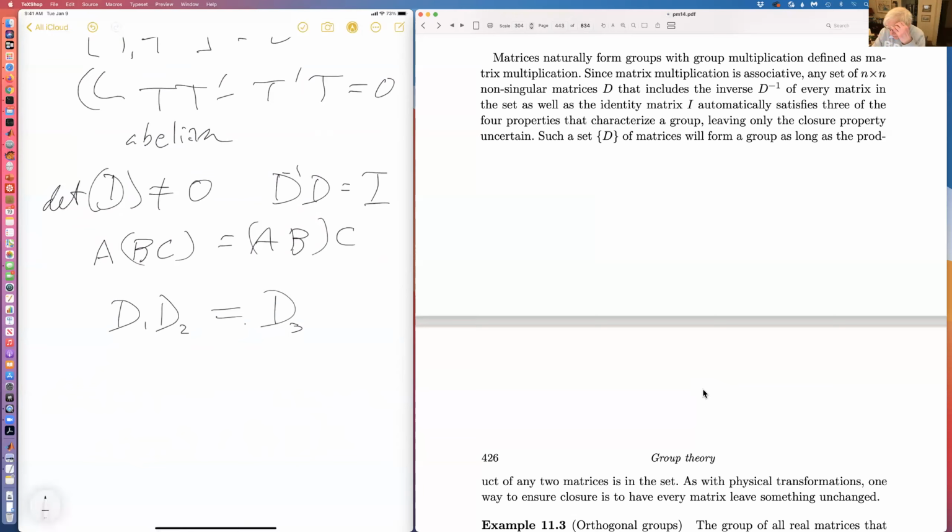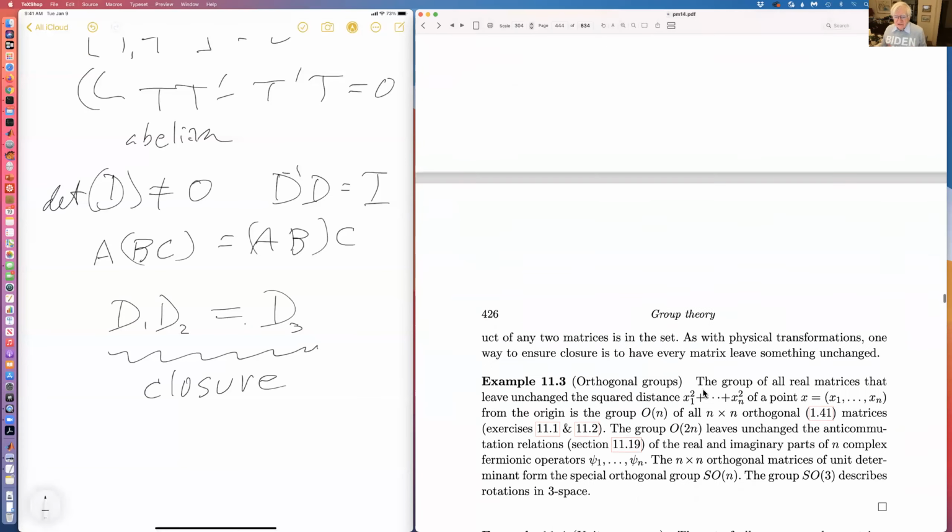And what prevents any set of non-singular matrices from being a group is that one thing that can break down is this. Of course, they always have an inverse, but the inverse may not be in the set. Well, if we say the inverse is in the set, then the key property here is what's called closure. You get closure basically if and only if all of the matrices leave some property of the vectors unchanged. I've never heard of that being a theorem, but I think it probably is.